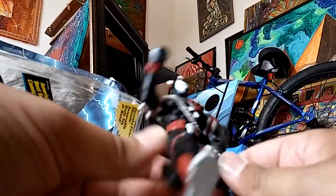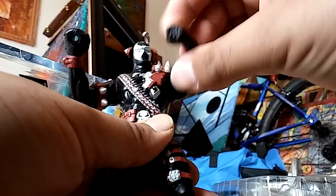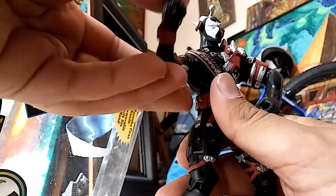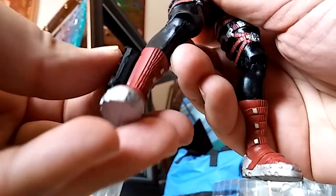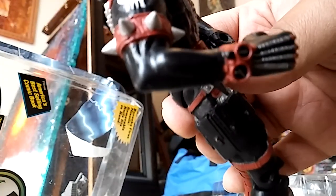This here's Commando Spawn. Just looking at the box, you can tell he has no articulation in his arms whatsoever. They're not even bent — I hate that. You'd think they could give him any bend in the elbow. His arm is a little loose and this piece popped off — it has pegs but I might have to glue it. And he's got a Spawn Punisher logo on his right shoulder.